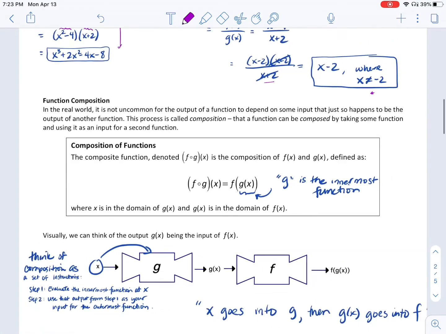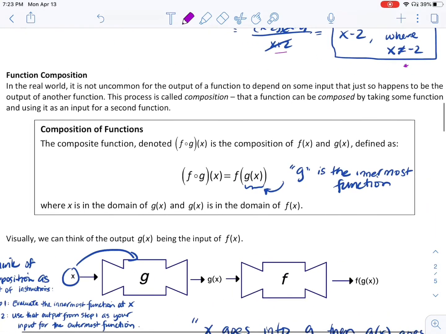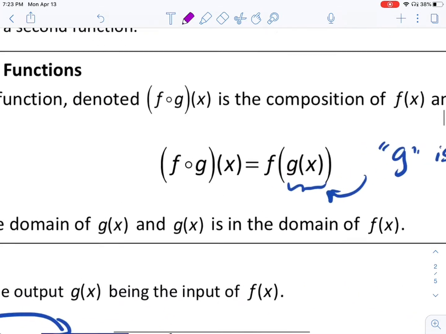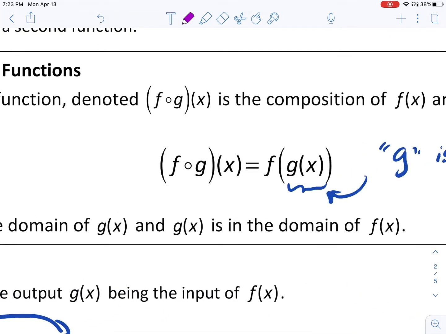Adding, subtracting, multiplying, and dividing is fairly straightforward with different types of functions because you're just combining them in ways that you've studied before. But in the real world, one additional operation that enters the picture is called function composition, in which I do some stuff with one function, and whatever that output of that first function is used as the input for the next function. That's exactly what composition of functions is. And it has a very weird notation, but that's just what's consistent and what's used.